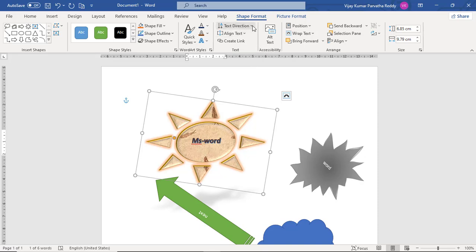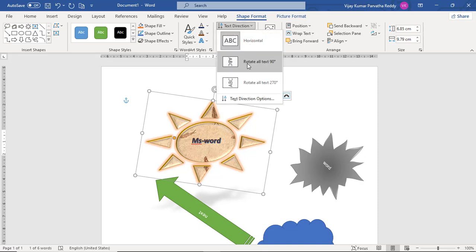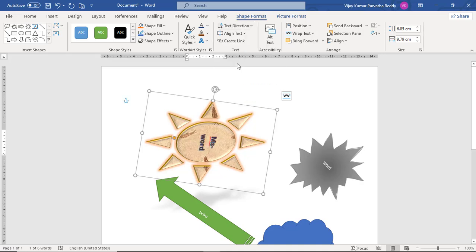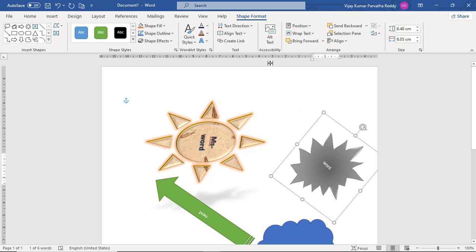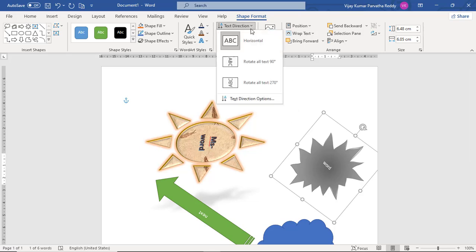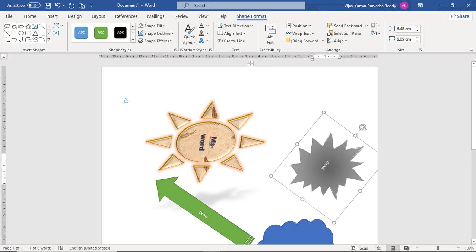By default horizontal text direction is there, and of course this shape also enables you to change the direction, but usually you change the direction of the text in a text box. Here we have text direction. See, what direction you want, you can change the direction.